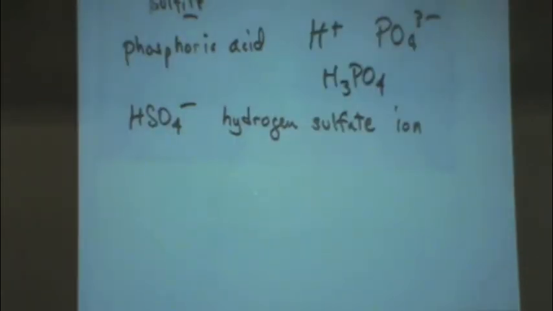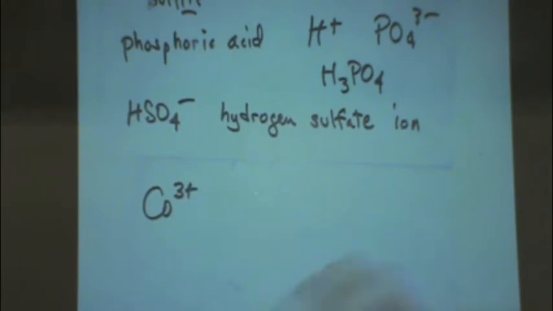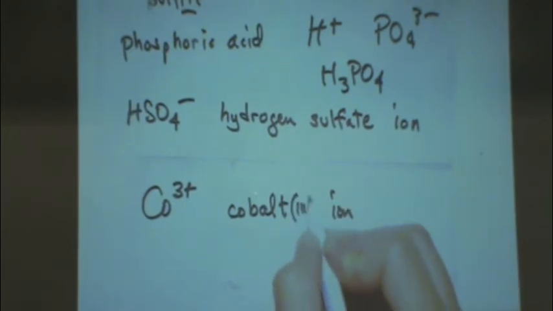So for example, if I gave you this. What's the name of this? Is that correct? No. It's a metal. Transition metal. I have to put the charge if it's a transition metal. So just make sure. If it's an ion, you actually label it ion. It's not going to be. This is not an ionic compound. This is just an ion. So if it has a non-zero charge, that's what it would be.